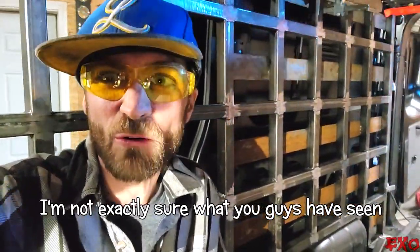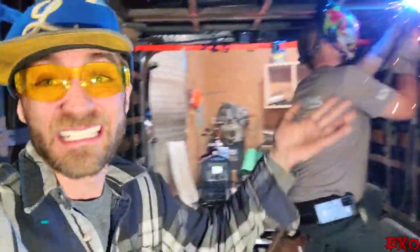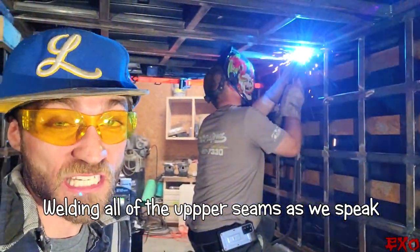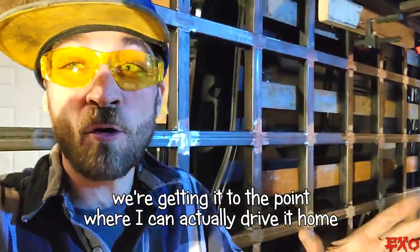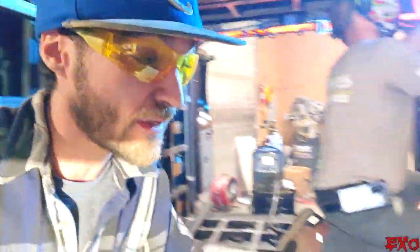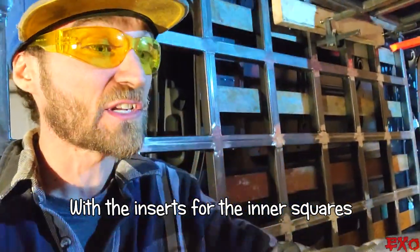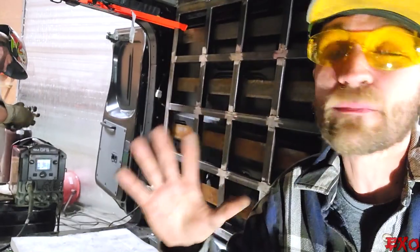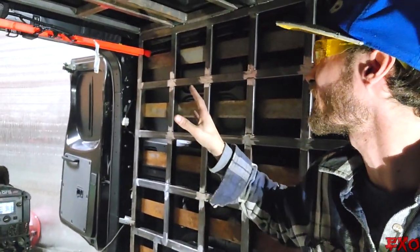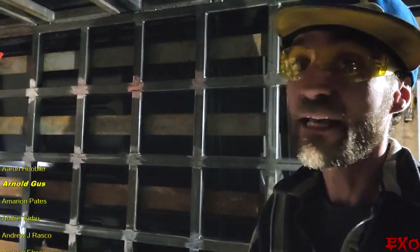I'm not exactly sure what you guys have seen and what you haven't seen, because I've been doing a lot. Bit by bit, we're just plugging away, welding all of the upper seams as we speak. So right now, we're getting it to the point where I can actually drive it home. The bottom welds will be finished next time with the insert for the inner squares. All right, fast forward just about 10 minutes and those last little sections are pretty much complete. The full beads will come later because we all need to take a break.